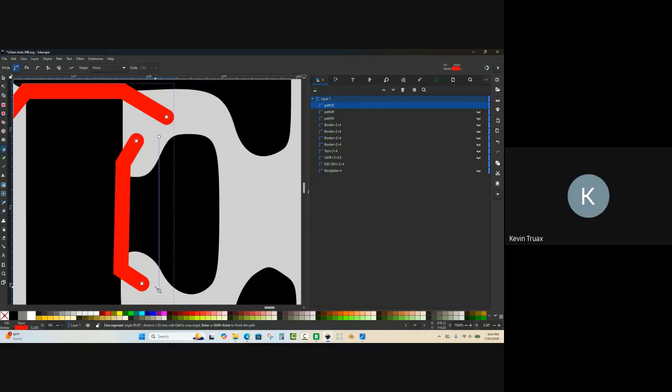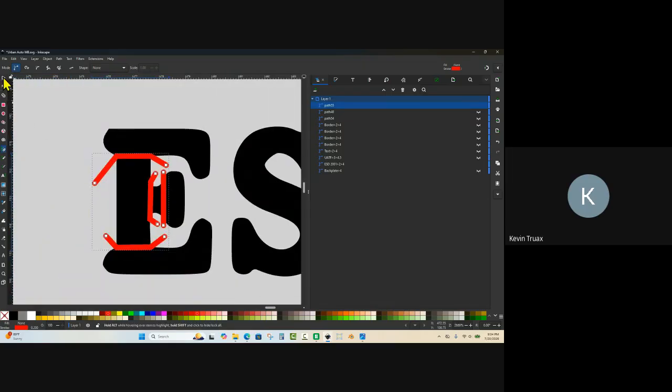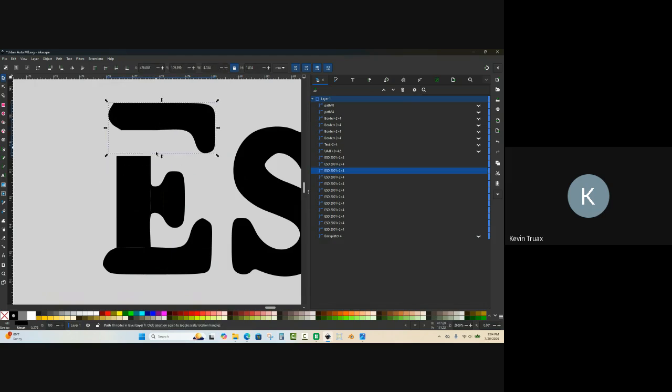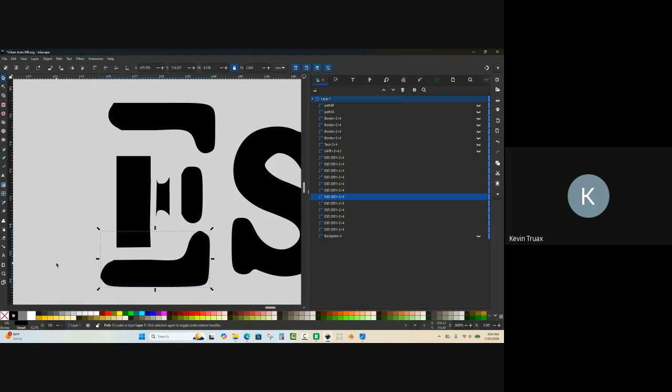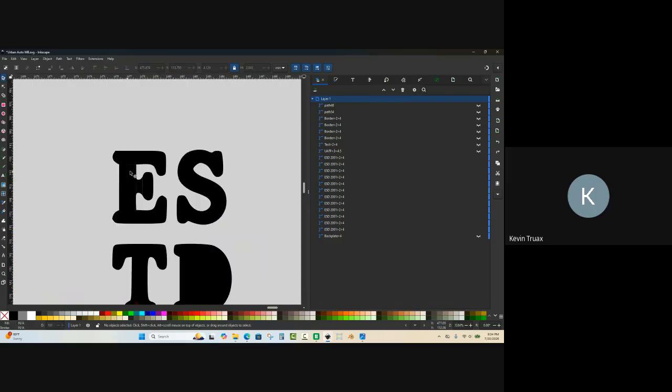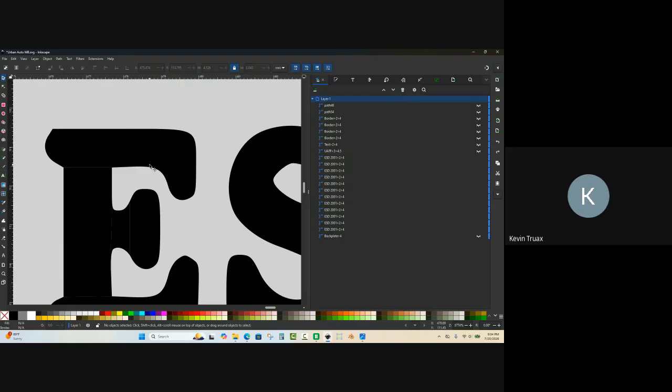Okay, and hit enter. So now we have this piece, and we're going to go ahead and shift click our E, and we're going to go ahead and do control /. Okay, so now we have this piece, that piece, this piece, and this piece. Okay, pretty cool, huh? And I may decide to make some extra automation tools, even for embroidery.